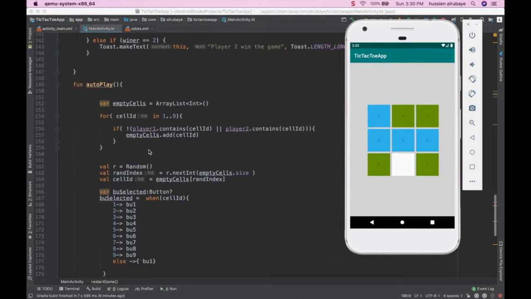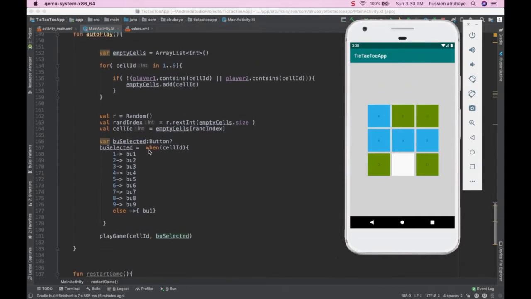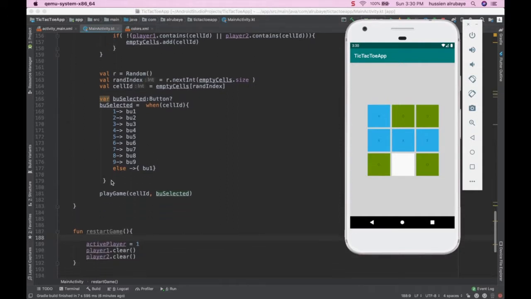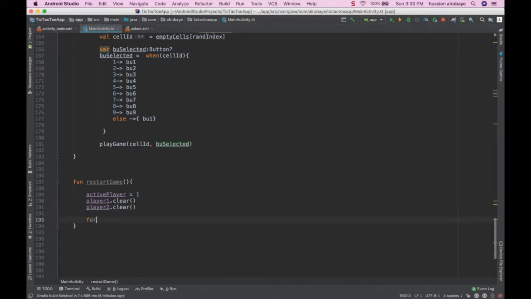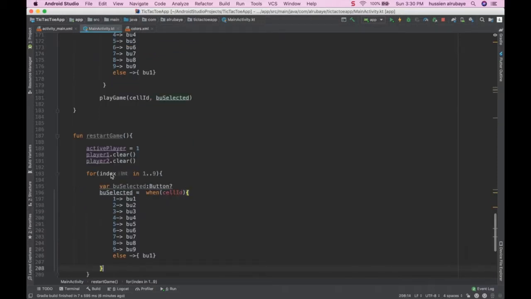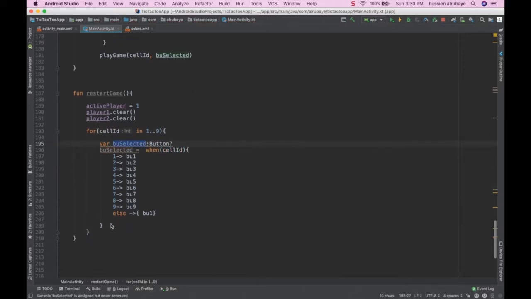I would do it in a different way. Whatever you want to pick, I could use this format, I like it. I say for i or index in 1 to 9. So for cell index from 1 to 9, get that cell index. Now I know the button for every one. So for every button I would set everything back. First of all, the text of that button should be set back to empty because I don't need to have any text.